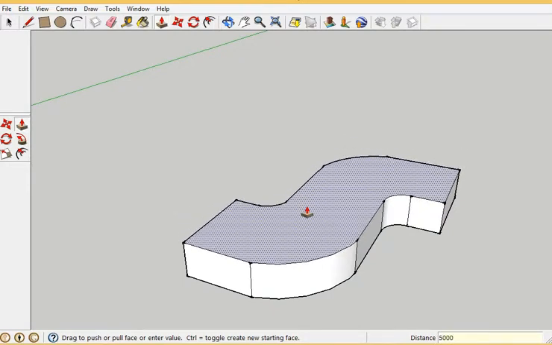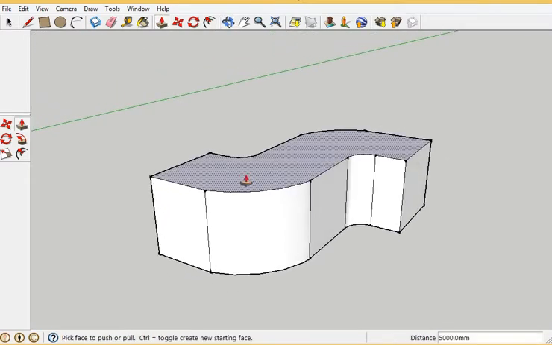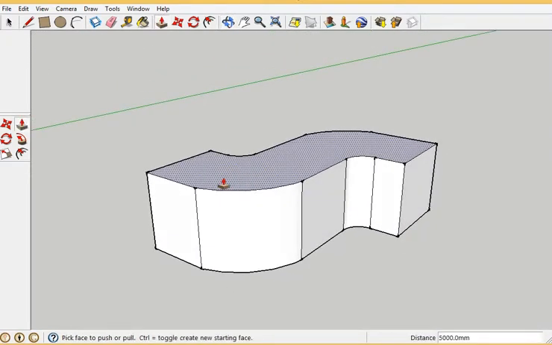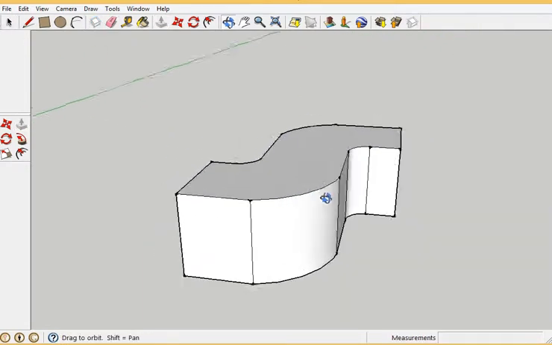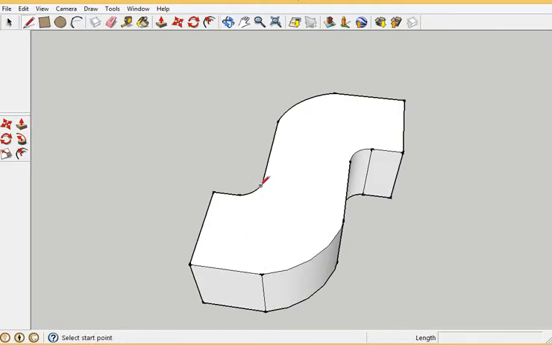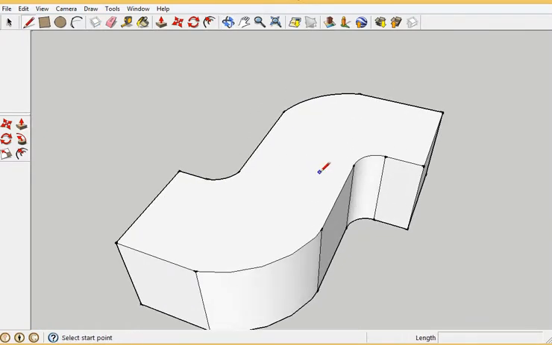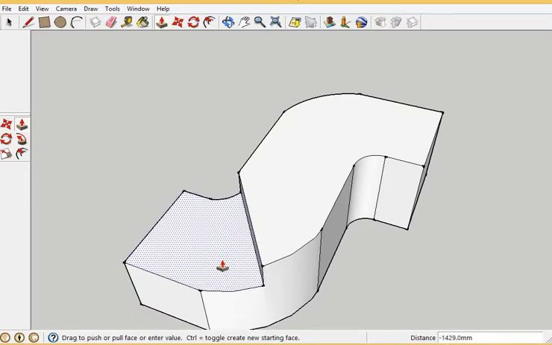I'm going to, again, select my text option here, and let's go ahead and label our window frame. So I'm going to go ahead and select that, pull that out, and again, it's trying to give me dimensions, but I'm just going to type the type of surface that is, and that's aluminum, and then just click. So again, it's giving me a label that always faces the camera, so that's kind of nice.